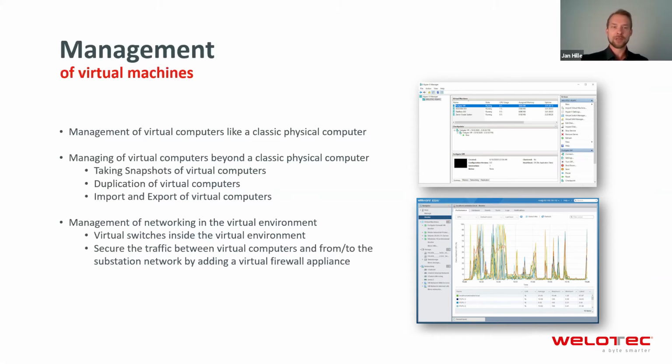What we can do there is, for example, take snapshots of these virtual computers. What does it mean? A snapshot is like a photograph of the current state of the virtual machine and the application running inside it. What could it be used for? For example, if you have to install some minor updates of the operating system of the virtual machine or some service pack, you just take a snapshot. You install the service pack, you check if everything runs as desired. And in case of problems, you just revert the computer to the snapshot state. It's like you have never done any change to the machine at all.